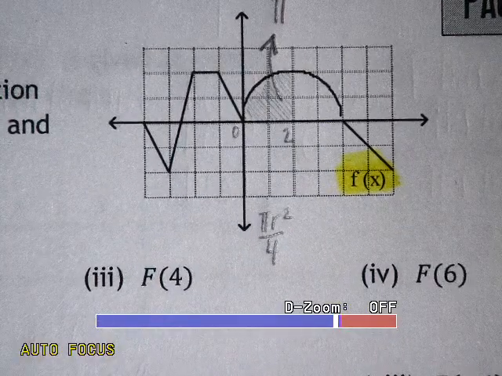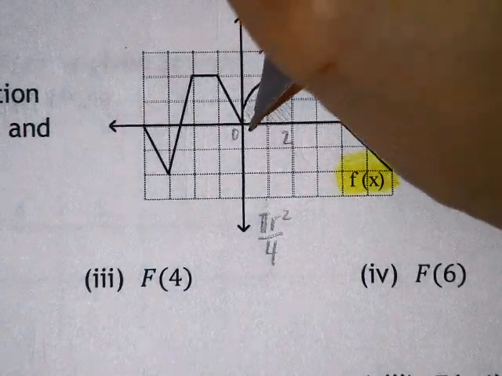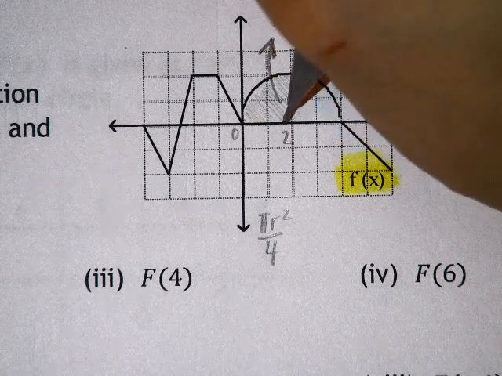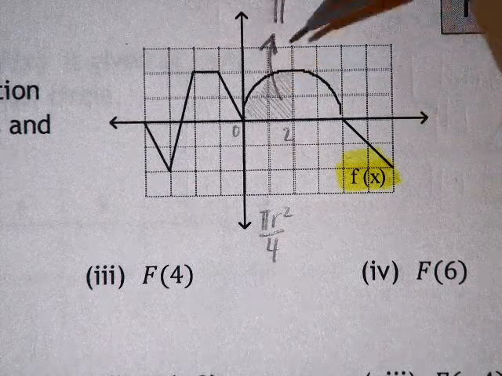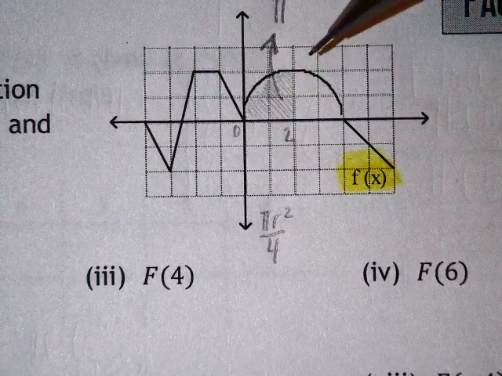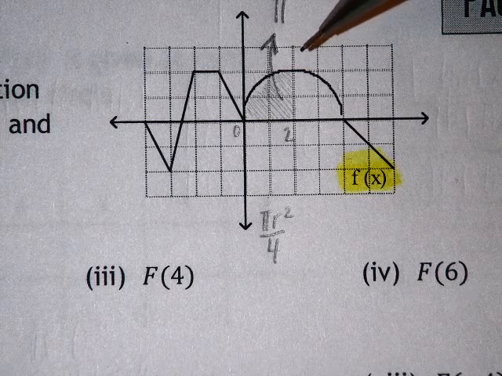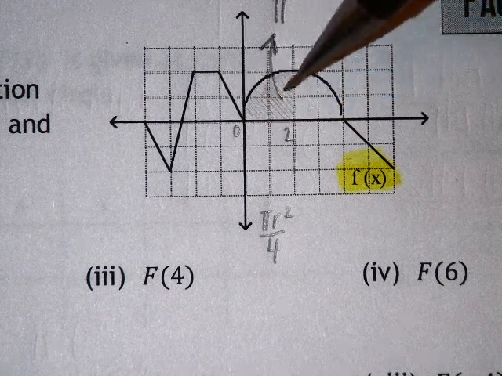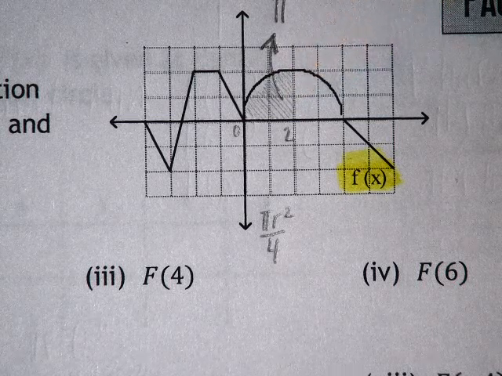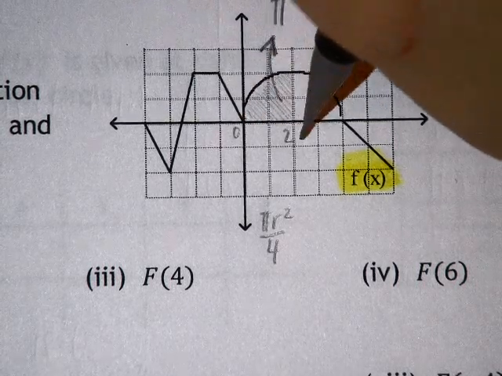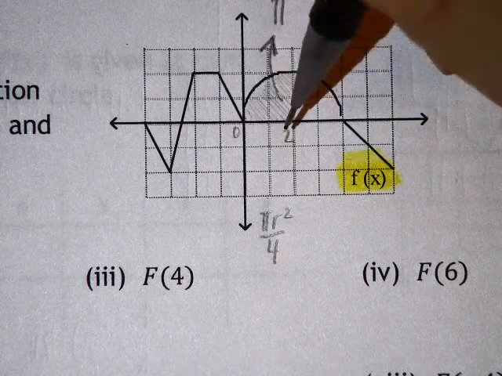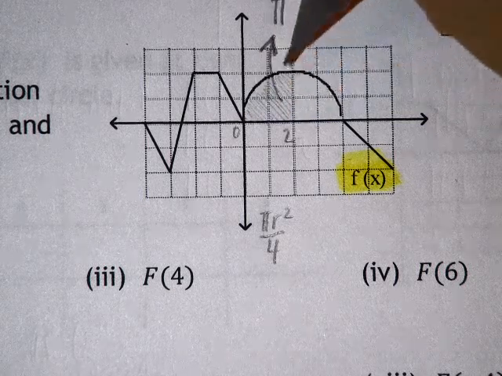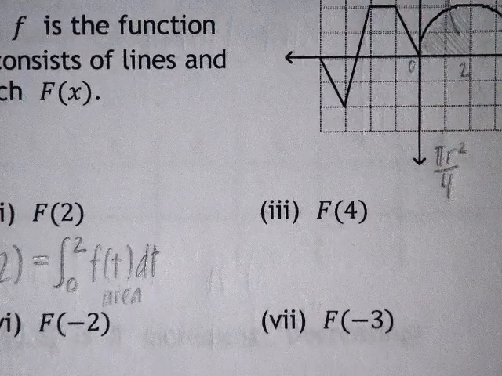Now, in terms of positive negative, which is always smart to analyze, it looks like from 0 to 2 I'd be heading towards the right, which is positive, and I'd be heading up to fill in the rest of the area, which is also positive. So while it's not traditional to think of a circle as having a positive or a negative area, pretend you're just doing any sort of triangular or rectangular shape and just go through the same motions. To the right for the base is positive, up for the height is positive. So even though it's not a traditional base times height, it's still a consideration that you can make. Positive times positive yields a positive area. So the area from 0 to 2 is positive pi.